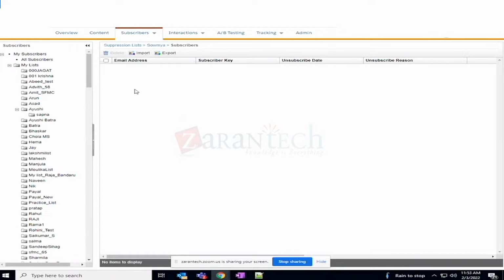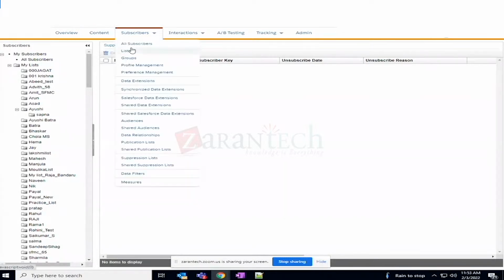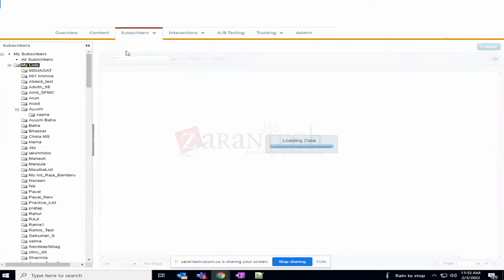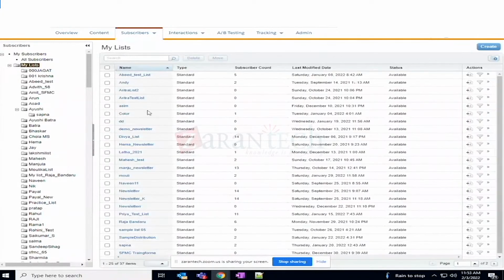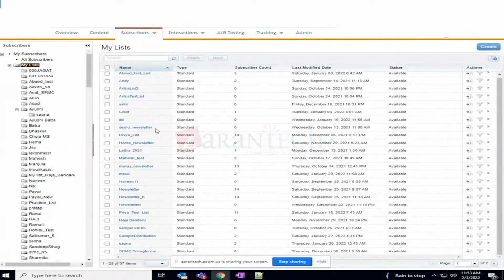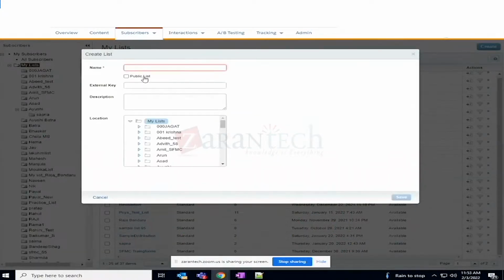Like you created a data extension, you can create a list, but in a list you can't define any primary key like we have defined. So click on the list option, my list option, and try to see how a list is created as well. In data extension, click on create option. We won't be using a list, but let's try to create it. Every data extension you create is sendable, every list you create is public.